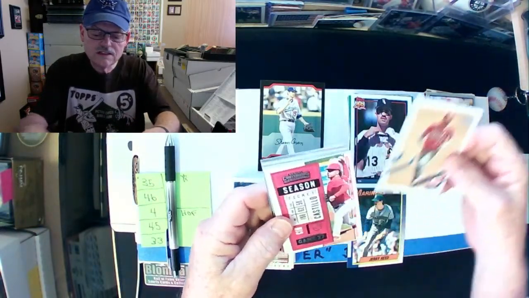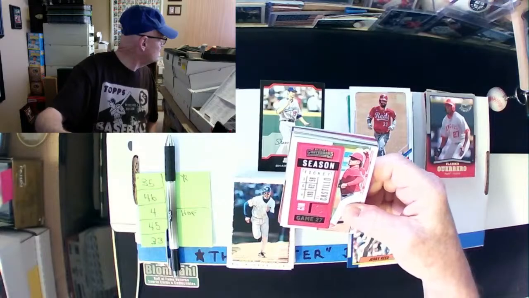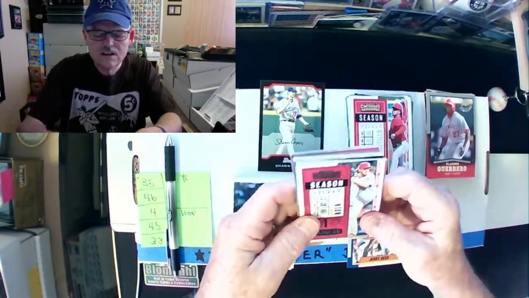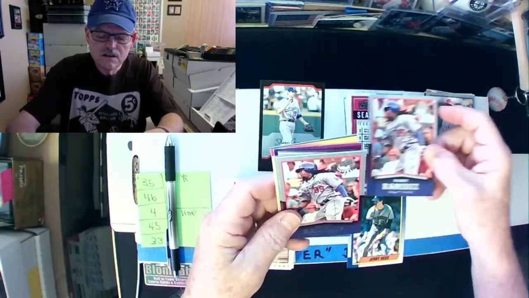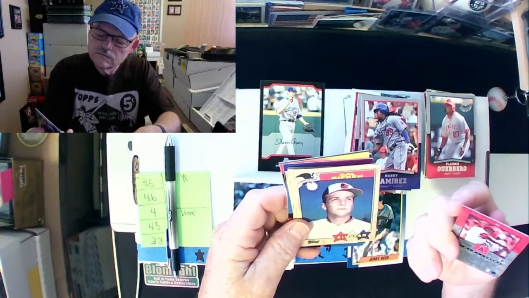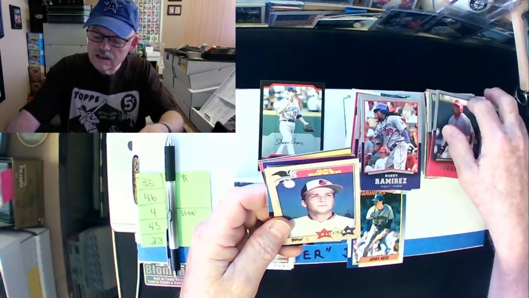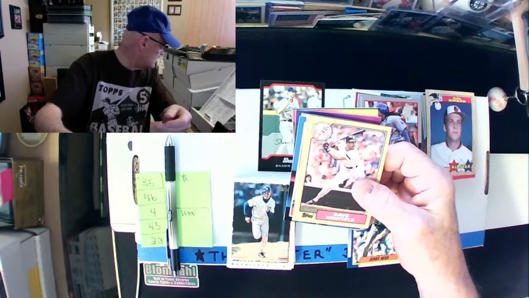Jesse Winker with the Reds. Luis Castillo? What year are these Panini Contenders? Oh, 2020, last year. I thought that was a newer looking card. Aaron Nola, star card. Manny Ramirez, star card. Another Manny Ramirez. Vladimir Guerrero, that's Vladdy Daddy. Wow, so Vladimir Guerrero was still playing ball in 2008. That's pretty cool. Cal Ripken Jr., Dave Winfield, Hall of Famer.